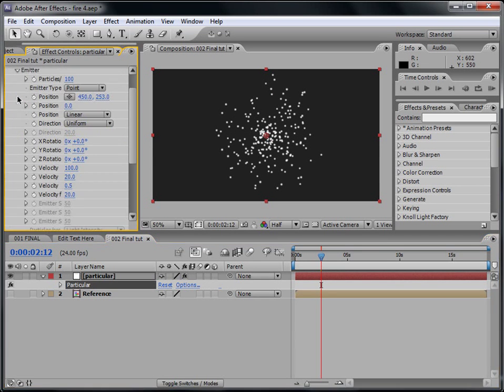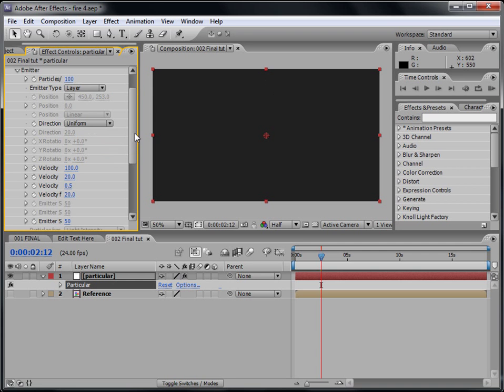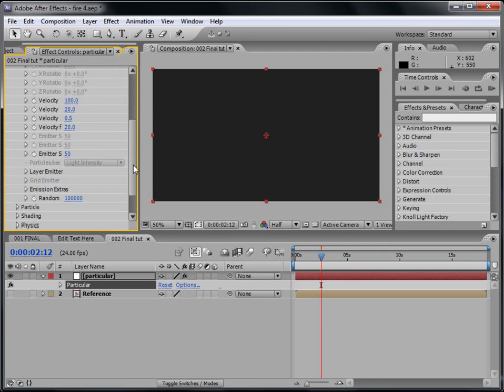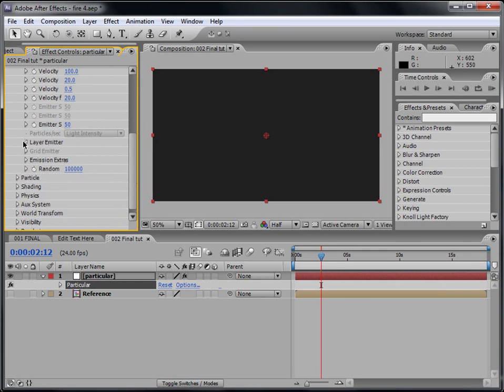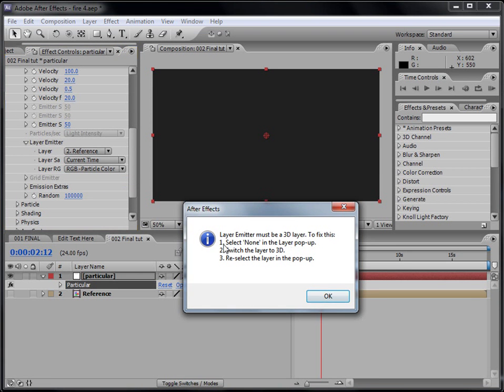Go to emitter, and here instead of emitter type point, we will use layer, and here we'll come down to layer emitter, and we change the layer to the reference. Right, so now it says that the layer has to be 3D.